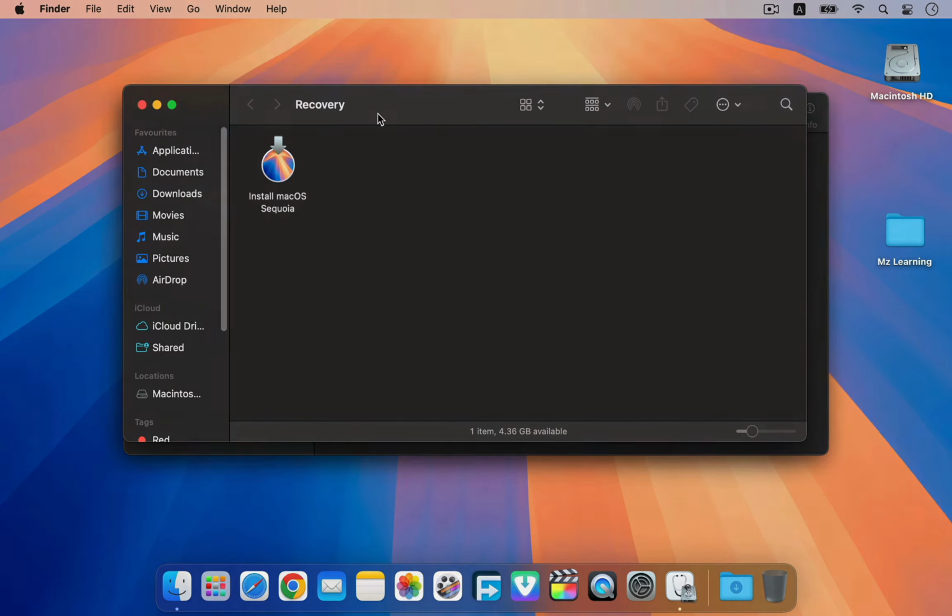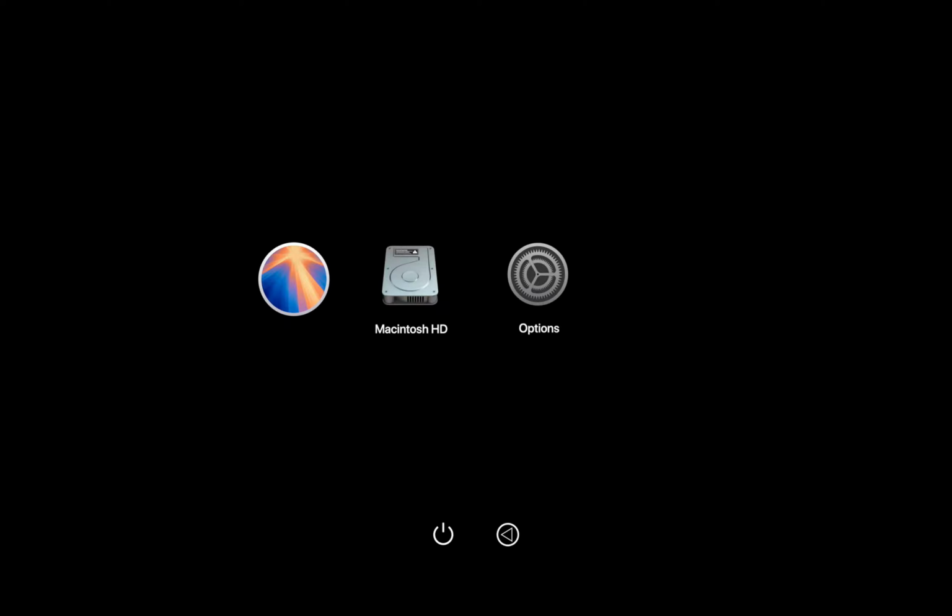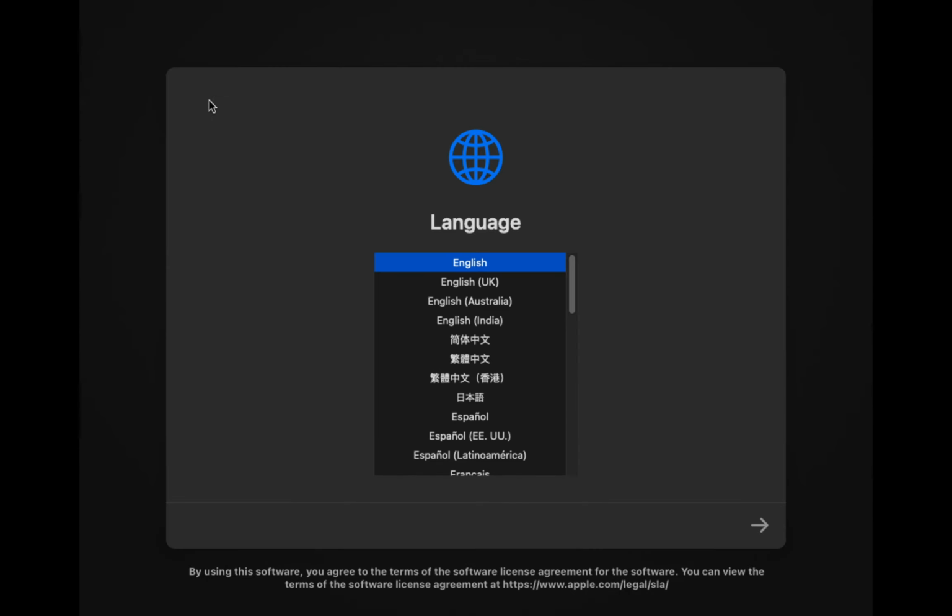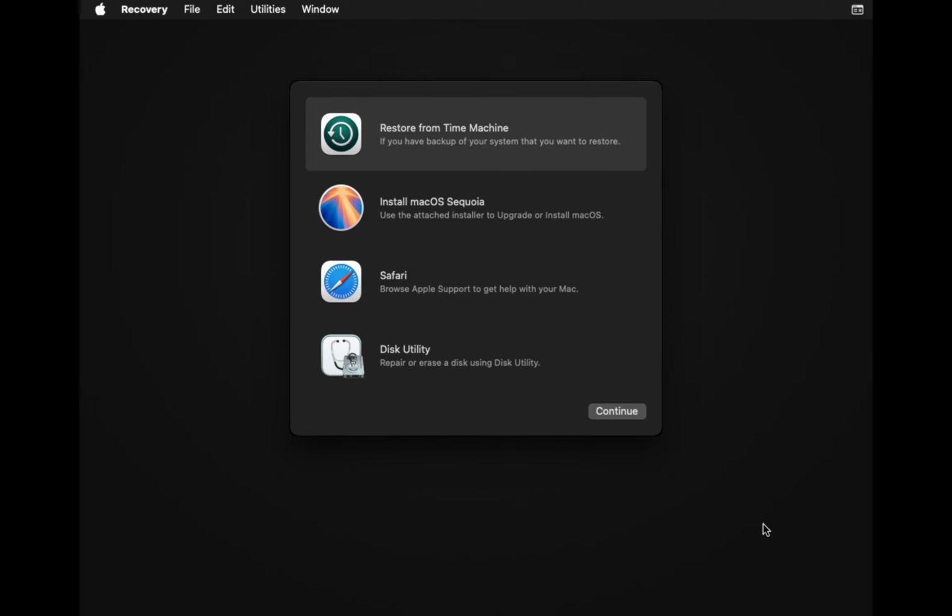Let's check our recovery. Restart your Mac and immediately hold down the power button on an Apple Silicon Mac or the Option button on an Intel Mac. When the boot picker screen appears, choose the recovery partition and hit the Enter key. You can see that my Mac is booted from the recovery partition. Now, whenever my system crashes, I can reinstall it without a USB drive or internet connection.